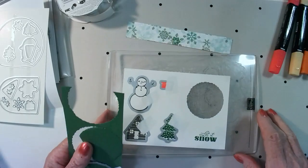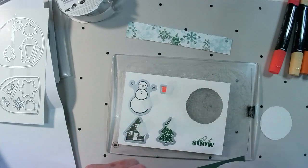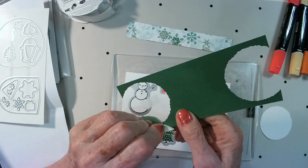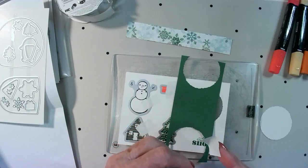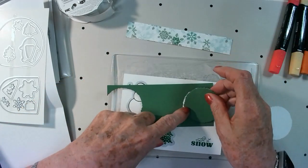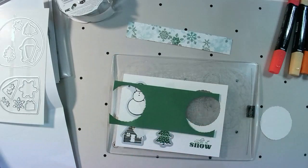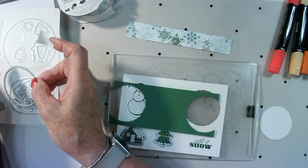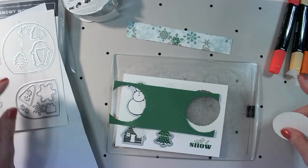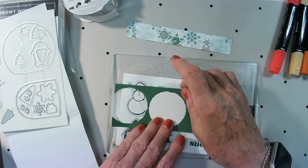Here we are. So this is what I've just cut out. Oops, that one's stuck. The circle out of each side of the garden green. I just lined it up like that, just cut it so that I cut the end off. So we've got a partial circle there. I also cut the same circle out of basic white, and that's going to sit right in the middle in here like this.